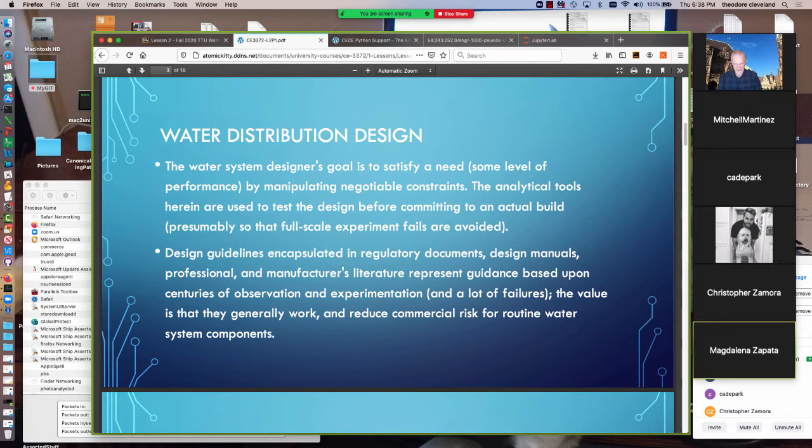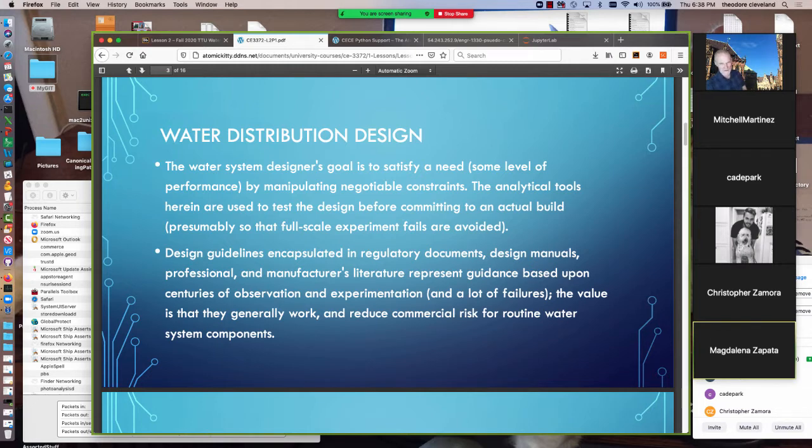That's not a very desirable level of performance compared to what we've become used to or what we can reasonably expect in modern society. So the level of performance we've created in our communities is pretty much on-demand supply of up to 30 gallons a minute for a while. That might be the level of performance that we're after, and then that becomes something that we can change pipe sizes and orientation to try to make that happen.